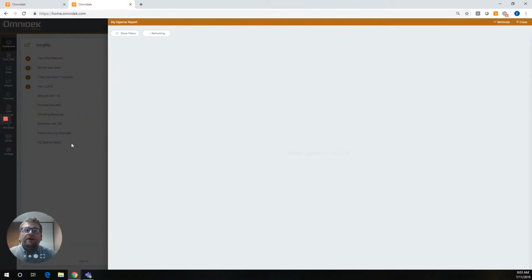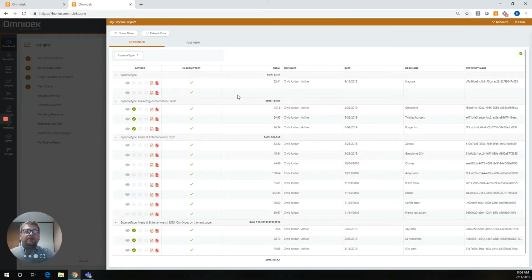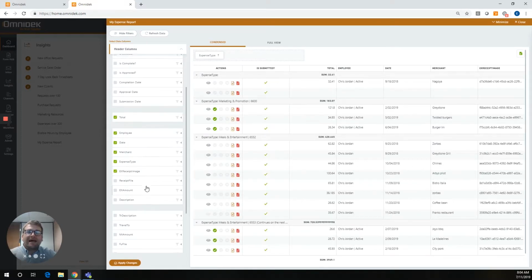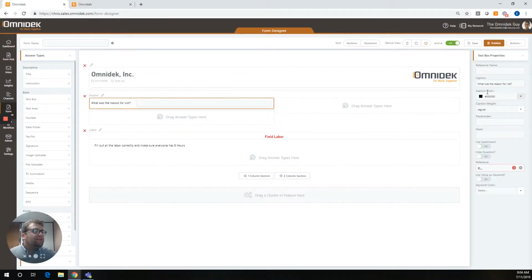Well, this might be long in regards to looking at it in a report. So if I were to go here, I may want to shorten that particular question, because if I want to see it in a data point, you see how this says merchant, date, employee. They're truncated versions of that question because they fit better in a grid. So you may have a long question that you may just want to nickname. So what was the reason for visit could be reason underscore visit. Right, so now when I'm looking at it in the grid, I actually see, even though it's a long question, I don't want the whole long question in the report that I have. I just want to have a reference of what this question was. So we allow you to kind of give this a little bit of a shortened nickname, which helps you see it in the report designer.